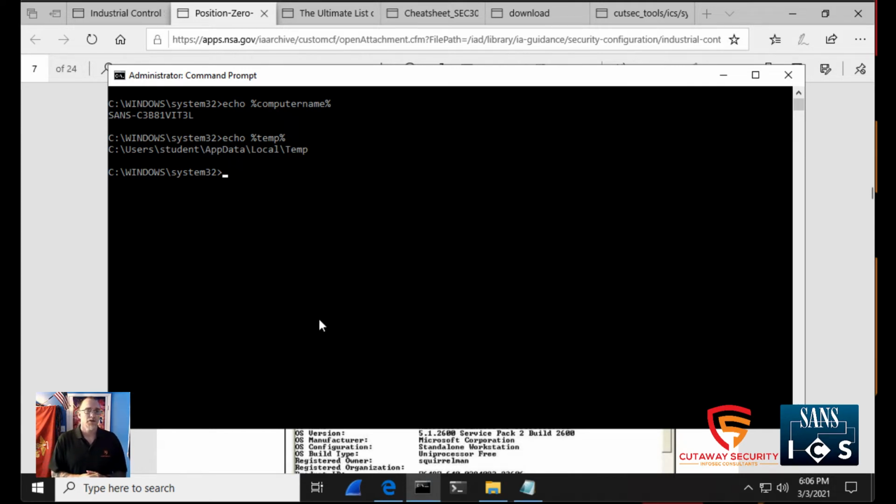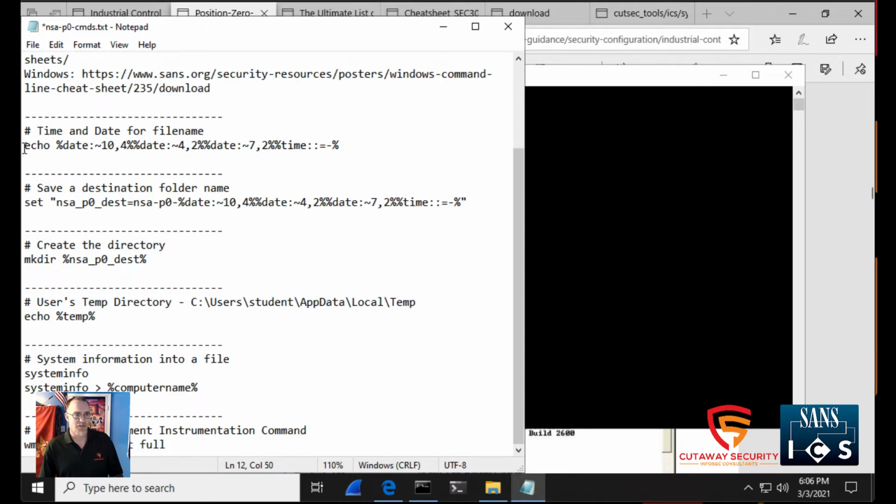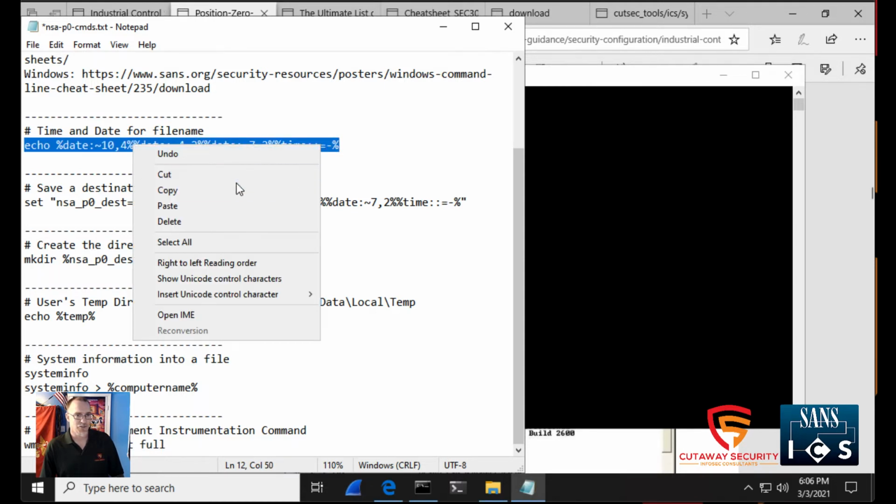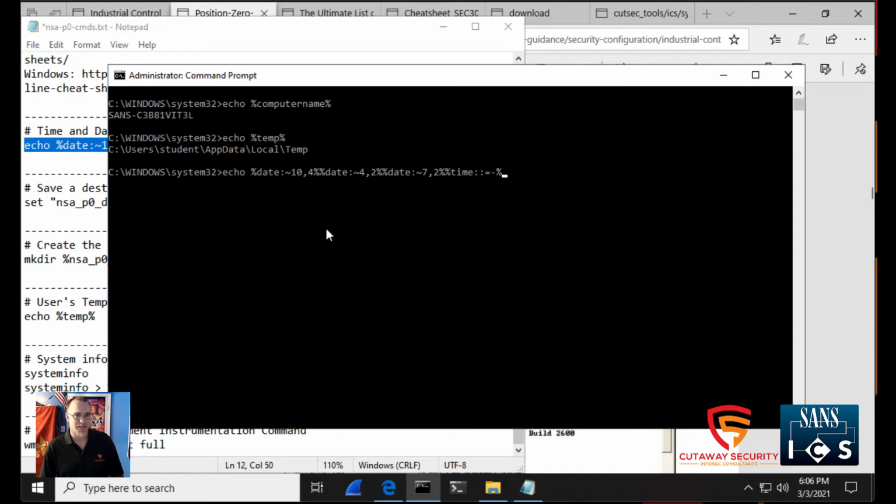All right. So I'm going to use a combination of the computer name and the temp directory to create a storage folder. But if we're talking about looking back at snapshots, I want to also keep the time, right? So I've generated this command right here. What this command is going to do is use the time and date commands to generate a string that has the current time in it.